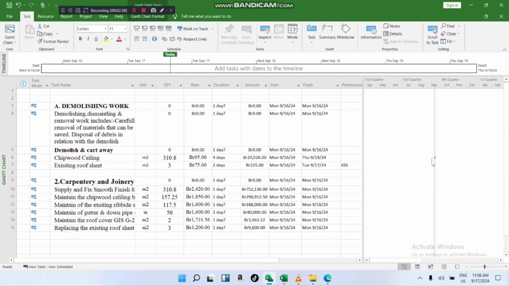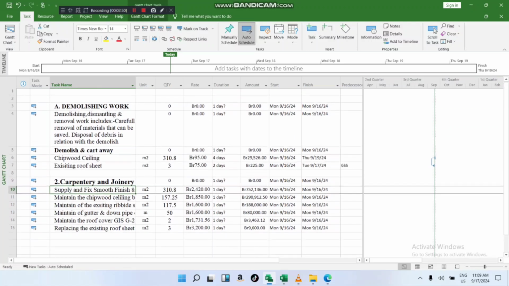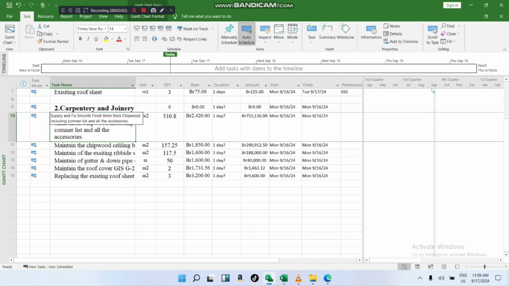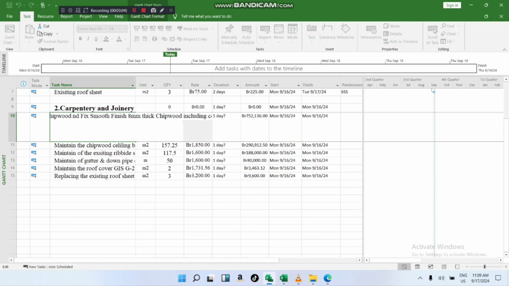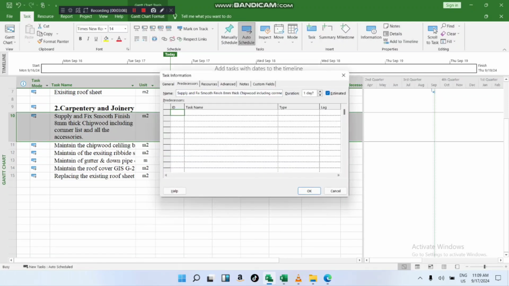So I will arrange the whole room. Carpentry joinery. After the demolition work finishes, this task will start. So 7 and 10, finish to start relationship. Click here and come to here.